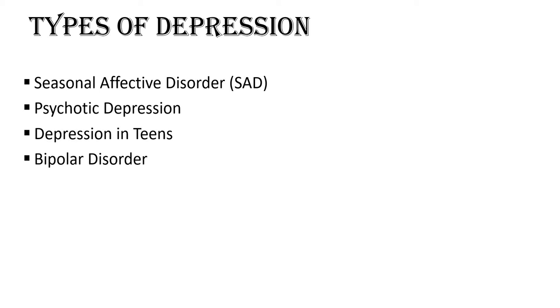Now we'll consider the next, that is bipolar disorder. It has mood episodes that range from extremes of high energy with up mood and low depressive period with low mood. When it is in the low phase, major symptoms of depression are observed in that particular individual predominantly, or a more pronounced effect is observed in this case.